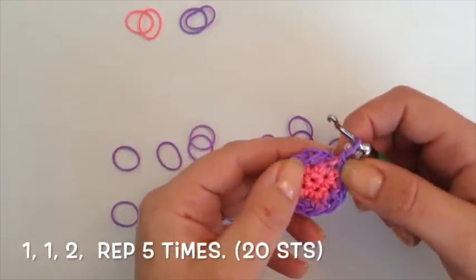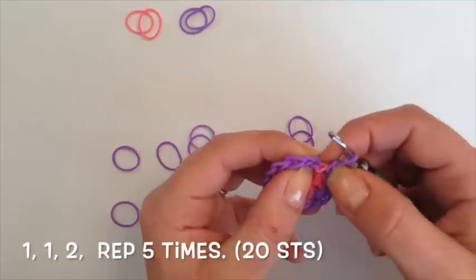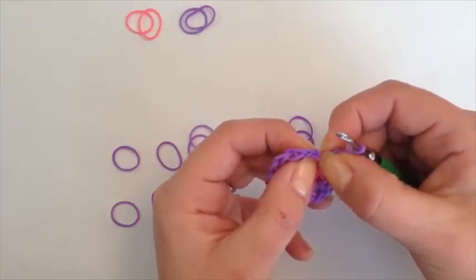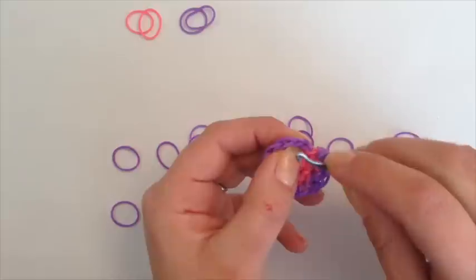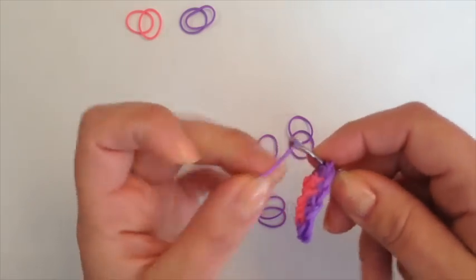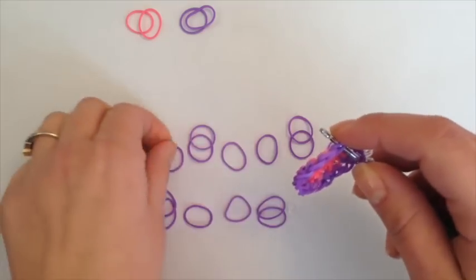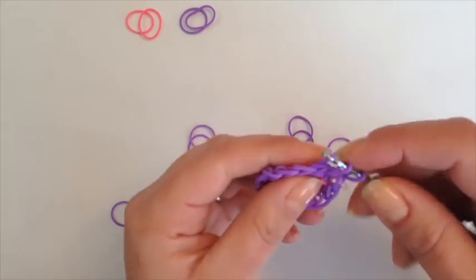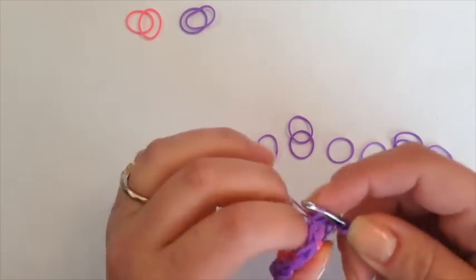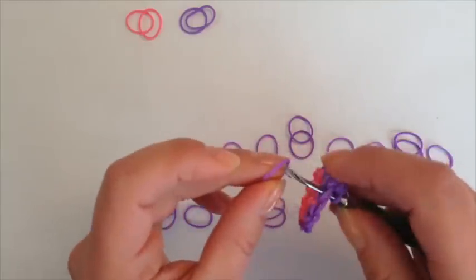So I'm going to be using purple again for my next row, and I am going to go in my first stitch. So you're going to see my colors being used on the pink. My next little stitch here, that's the slip knot. So I'm not going to go in there. I'm going to go through the actual chain with 1 rubber band and bring it through. My next stitch, 1. My 3rd stitch, I'm going to have 2 rubber bands. At the end of this round, you're going to have 20 stitches.